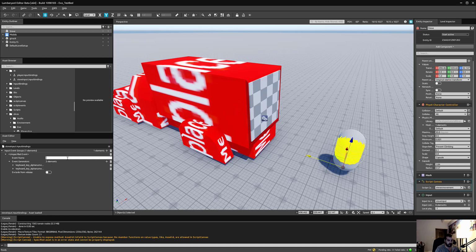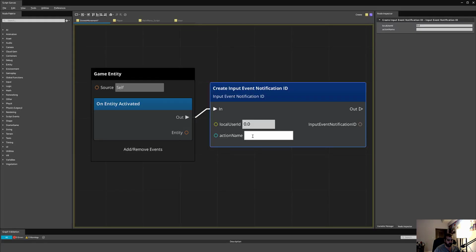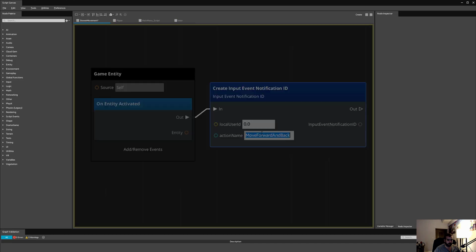I must have typed something. So I'm going to do move forward and back here. I'm going to copy this input event and paste it inside of here, and that's going to create the connection.